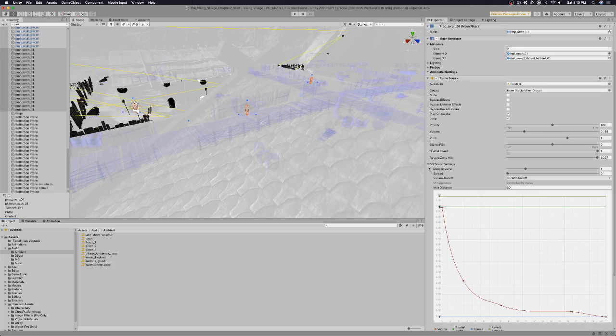Now, there is another thing I have here. This is the clip that I want to use, and I'm going to make it a 3D sound. 3D sound means it's going to mimic the physics, the audio physics of the environment. So if I'm close to it, I'm going to listen to it. If I'm not close, I'm not going to listen to it. In comparison, 2D is a sound that you're going to listen to regardless of where you are in the scene. So in this case, I want it to be interactive, and I want it to sound when I'm close to it.